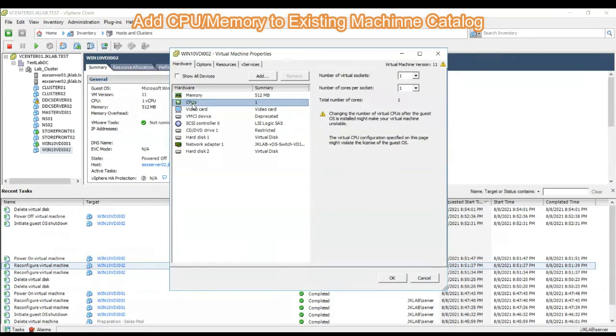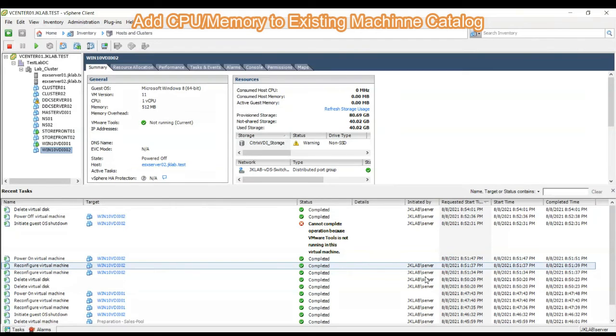What happened? We already updated the machine catalog, we already ran the command, we added the memory and the CPU within that machine catalog, and we ran the update wizard. Still we can see that the VMs are not updated yet.